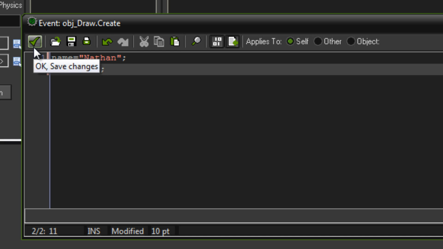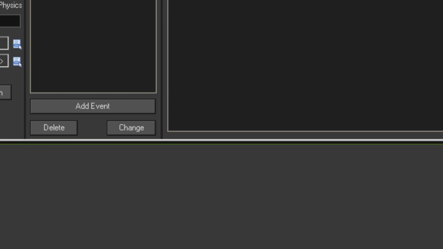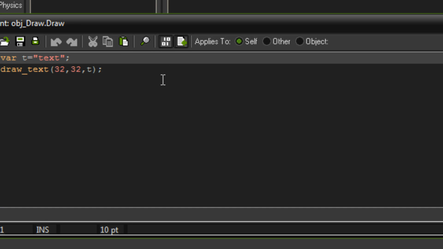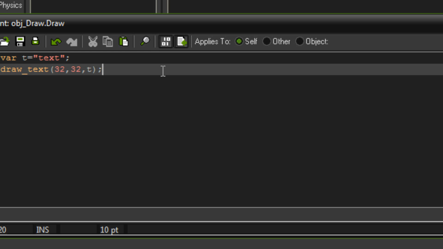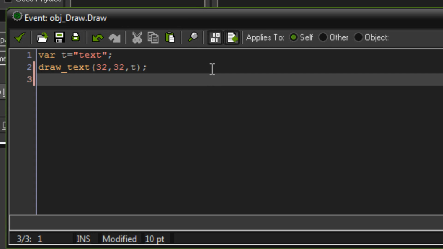So we've got that variable there called box. We set that to false. So in the draw event, go in here, and this is where we use the if statement. It works as if you're asking a question. So I might say, if there are 10 apples, go to the store and get more.